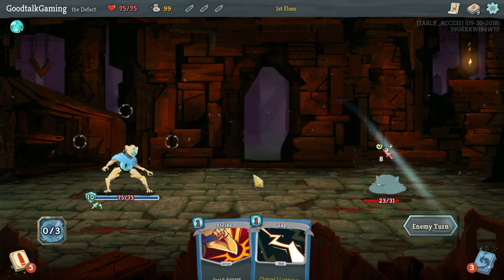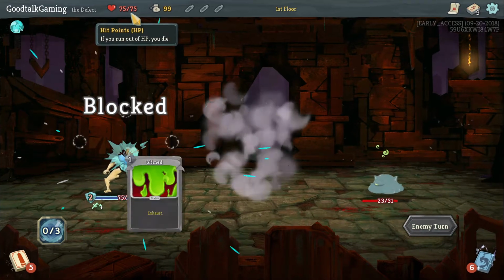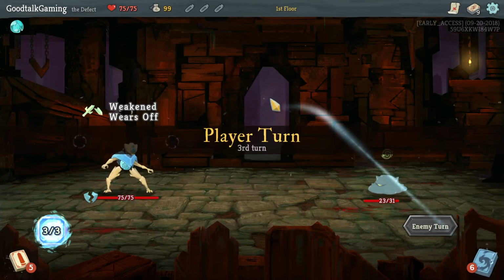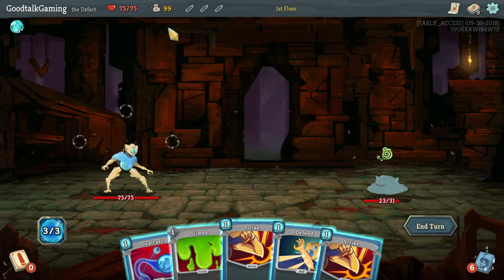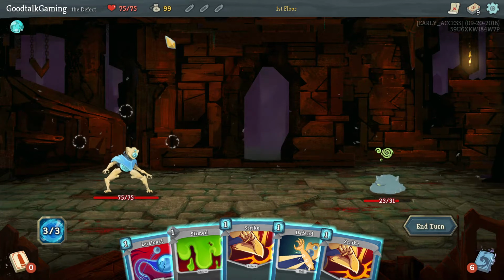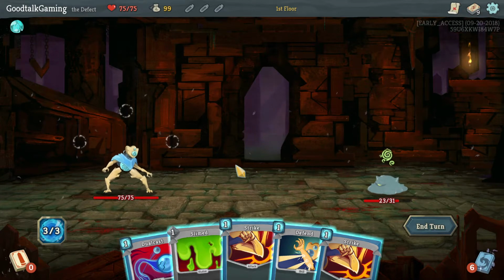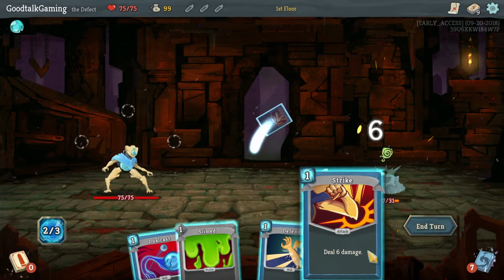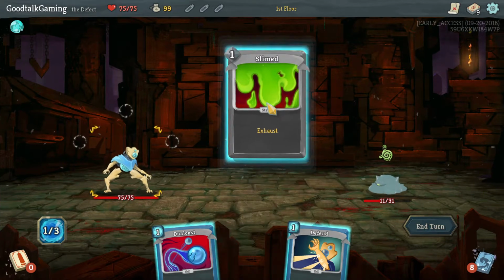Play really defensive. Just like the Silent, the Defect at this point doesn't have any way to self-heal. There is a card that you can get. It's a Repair that you can use. I believe it's a power. Or a skill, rather. I believe it's a skill. And that'll allow us to heal. But we don't have that card yet, so until that time, we're going to play Slime, we're going to exhaust it.